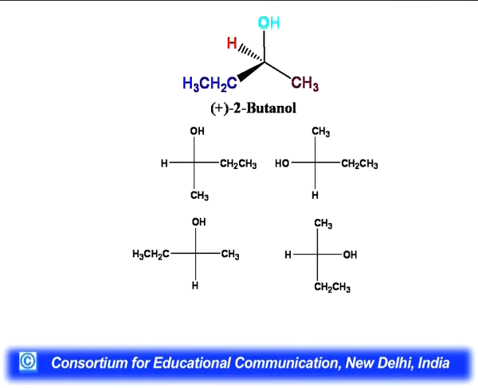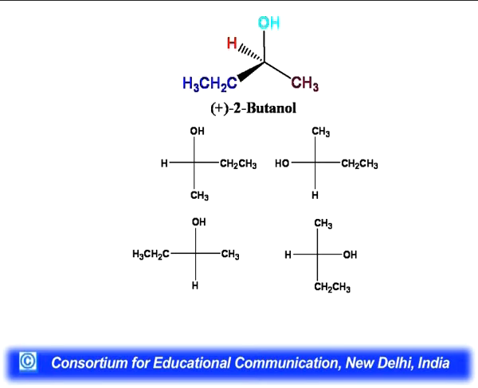When these are the possible structures, out of the 4 structures, can you identify which is the above molecule I have drawn? You would be surprised to know that all 4 Fischer projection formulae are of the same compound I have drawn in wedge dash, that is plus 2-butanol. When plus 2-butanol is written, it can be written in n number of ways. Now, n number of ways I have written, how would I identify which one is plus 2-butanol or which one is minus 2-butanol, because there is a mirror image relationship.